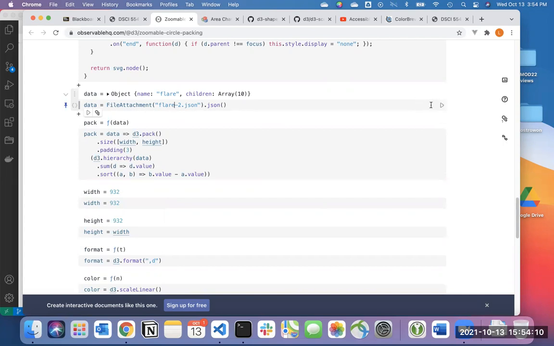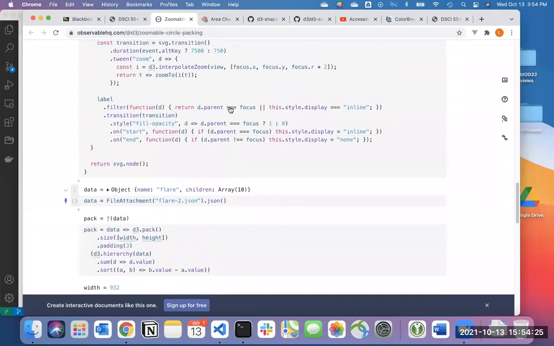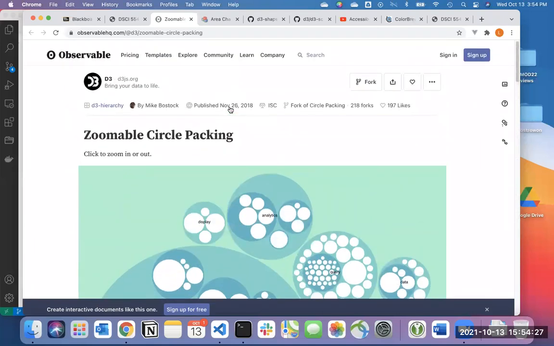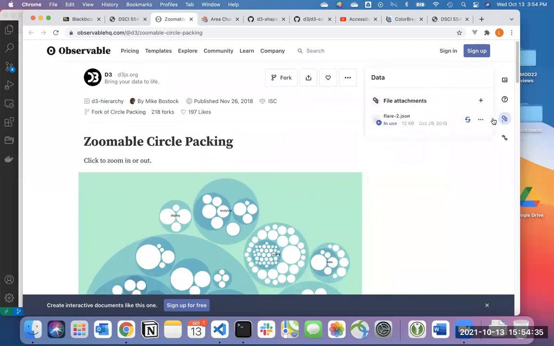And here you can run the cell, but there is a touch file. No, we want to, yeah, I'm over time, but there is a way. I don't remember if it's here to get the data. Maybe it's in the attachment. Yeah, it's here in the attachment. You see there, flare-2.json, so you can get the data, right?